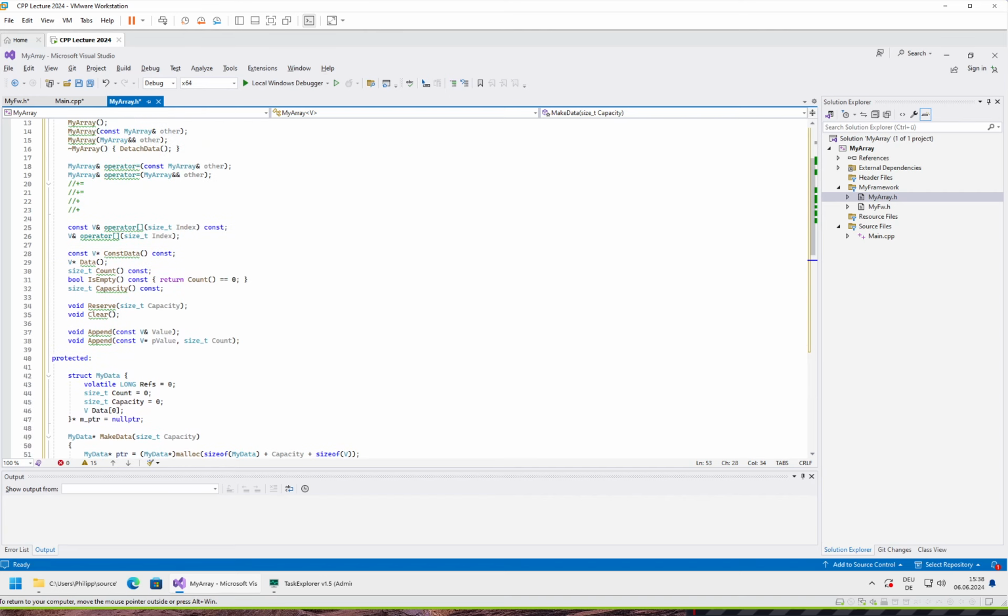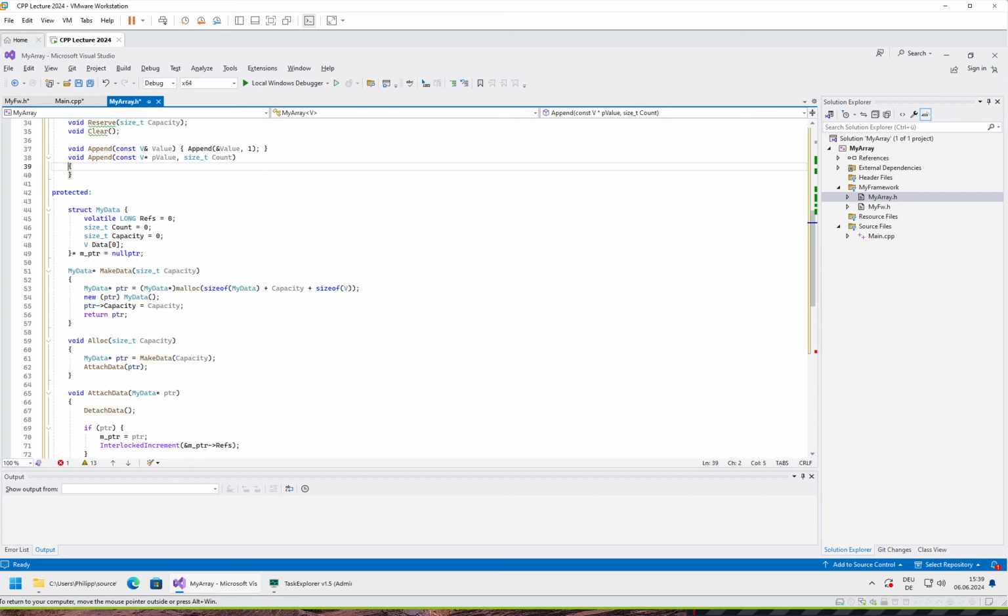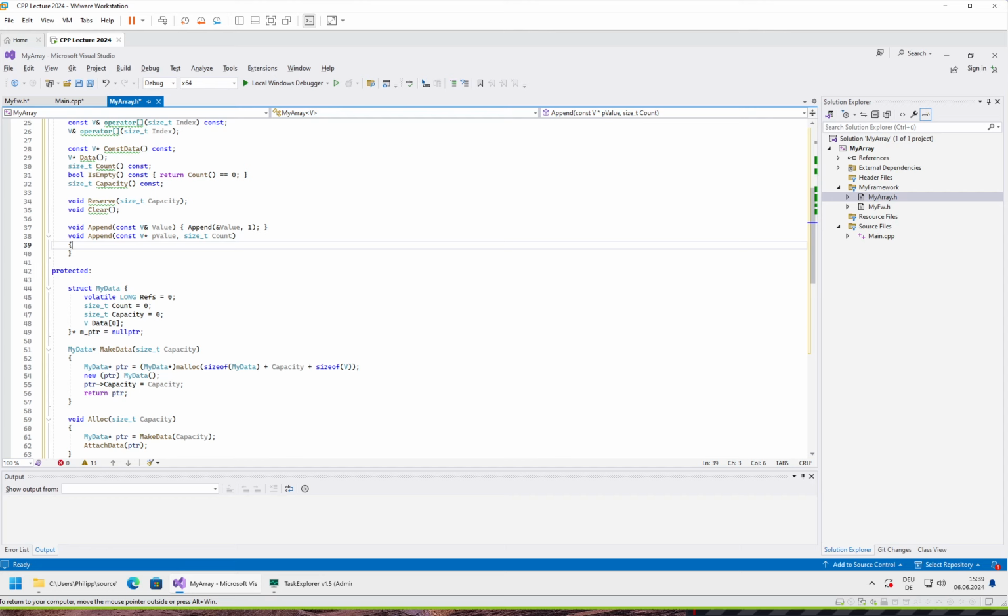So we can replace here and reuse the other append directly: append reference value comma 1. This means basically that our add one element function is just a convenience function, and generally usage expects us to use the normal append function.